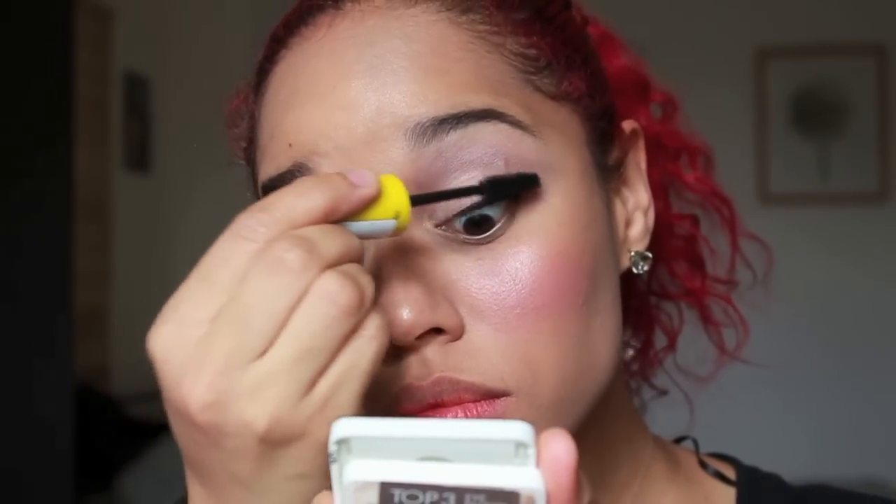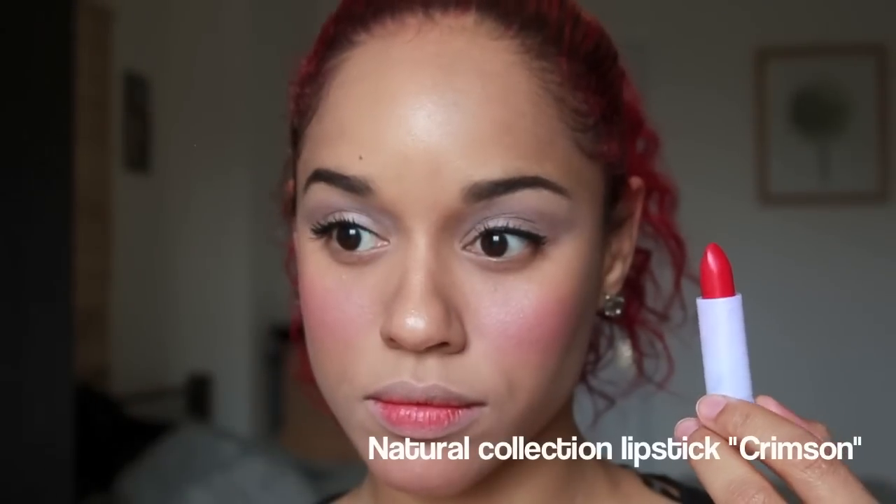I'm using two mascaras for super full lashes. To create a perfect red lip, I'm using concealer all around my lips — I don't put any of it on my lips so I don't change the colour of the lipstick. This red is soft and summery with a hint of pink, which makes it perfect for daytime. I'm using a brush for more precision and I don't want to use a lip liner to keep it quite casual.